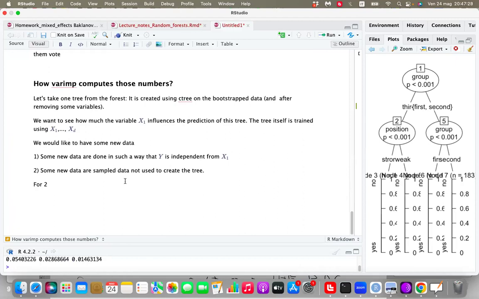So for 2, we have the out of the bag data, which is left from the bootstrap method. We can check how good is the decision tree on that data.